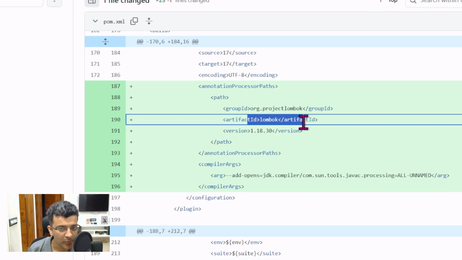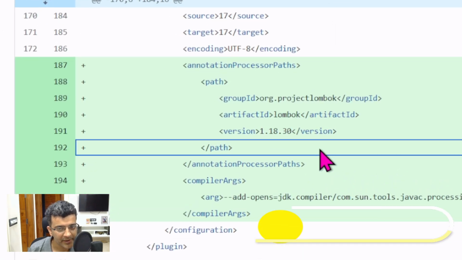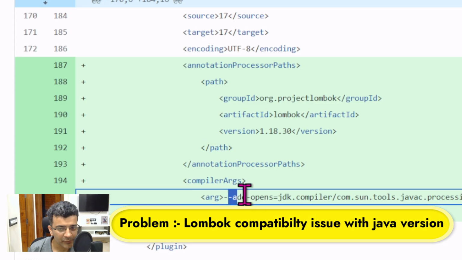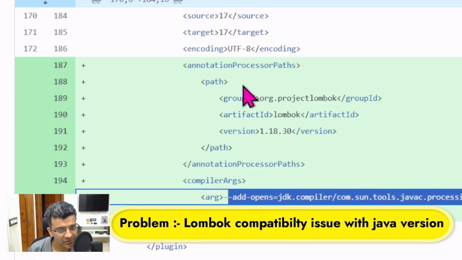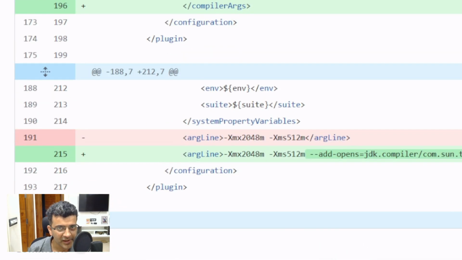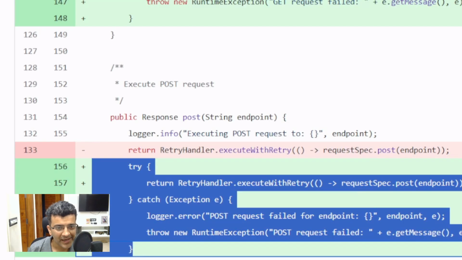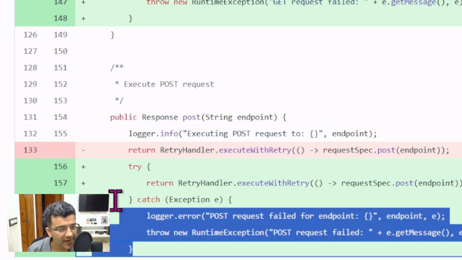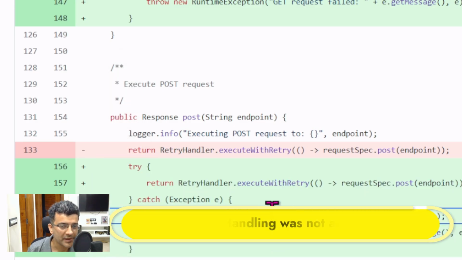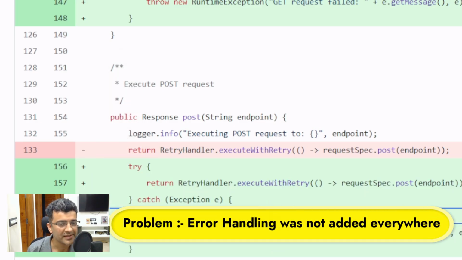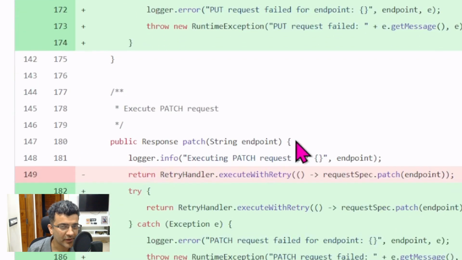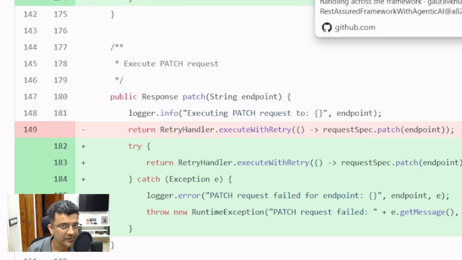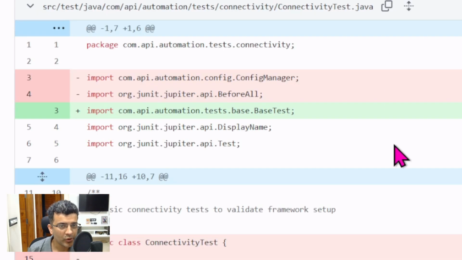It used the Lombok library, and there was a particular way it had to be used, so it added that to avoid the failures. Also, though we said that you should have error handling, try and catch blocks, it did not add them at all the places. Later, when problems were coming in the CI, when we were running in the pipeline, it added all of this code which was not there earlier. On testing these things, we were able to know about this. So this is also one of the important things.